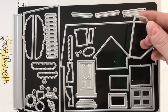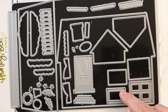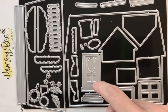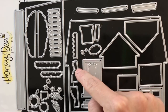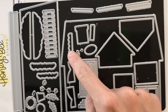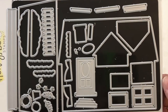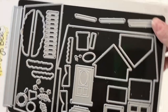Moving on to the windows — there are two parts for each window, and there are two windows total. You have the pane part and the backing part. We have a door and some steps as well, and then a little die to cut out a window in the door, plus a door knob and handle. Then we have the chimney and also some curtains — I like to use the bumpy one for the small window and the more draped one for the larger window. There are also some planter boxes; that little one can even be put above the door to kind of frame it as well.